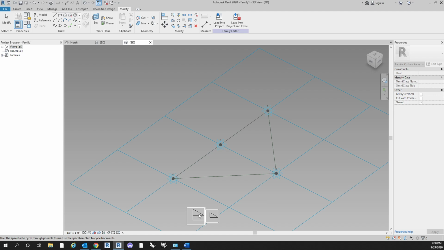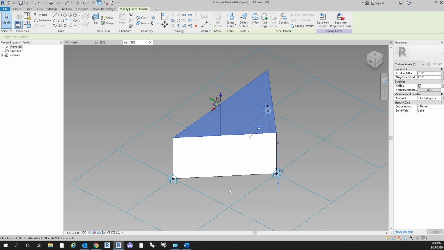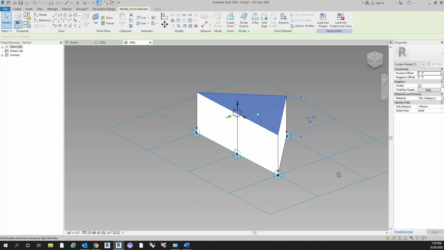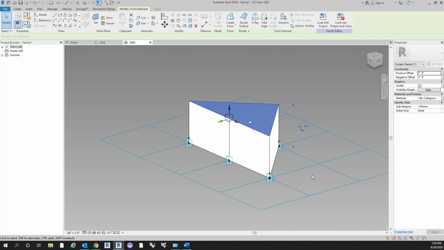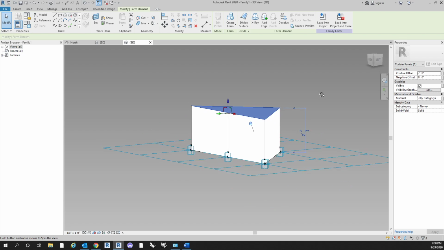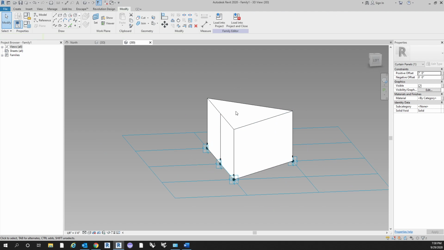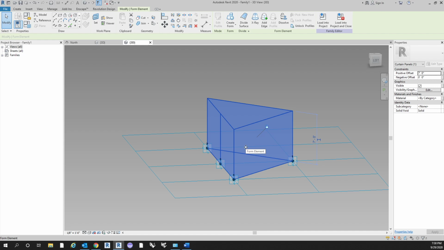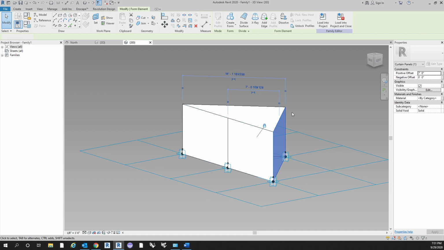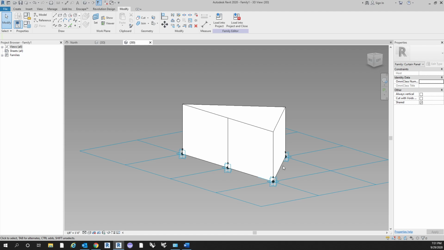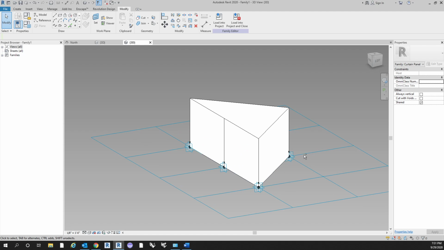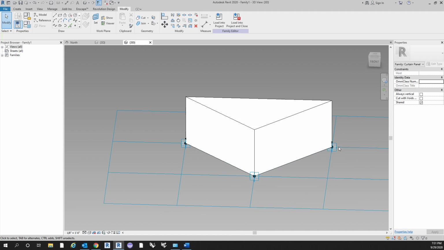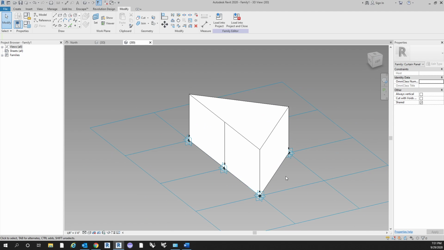But we want a panel with the actual thickness. So if you select that, it'll basically extrude those lines up. And then it'll give you different sides that you can then manipulate. Now, remember that these outlines, like this triangle, these points, they're all going to be changing based upon the geometry and the breakdown of your surface.